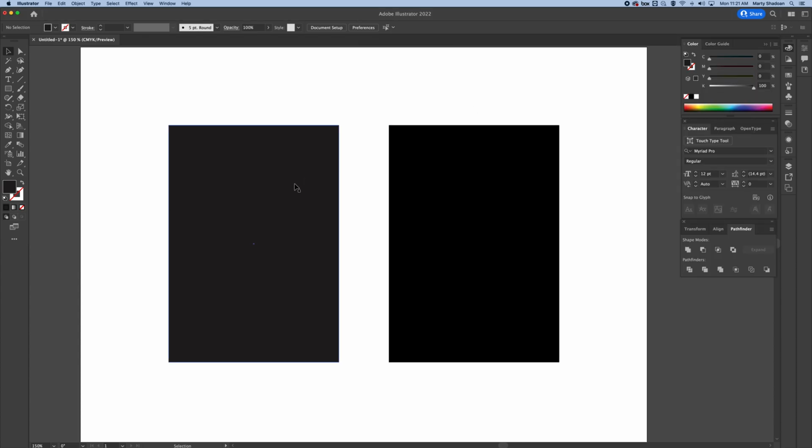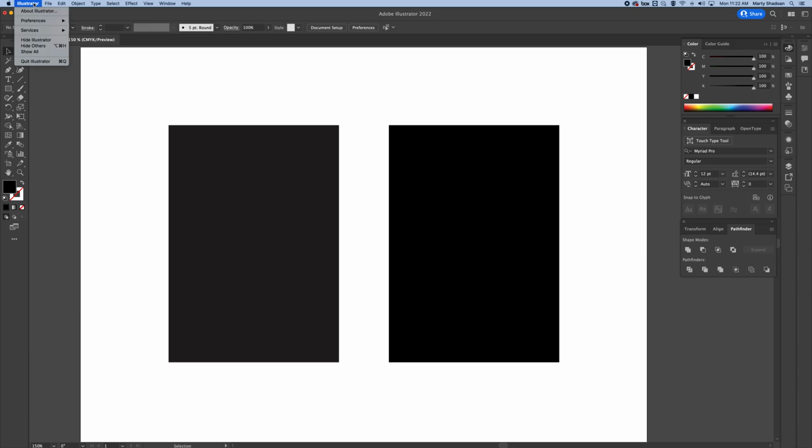Okay, understanding the different blacks in Adobe Illustrator. Blacks are tricky in Adobe Illustrator. They're not quite as straightforward as all the other colors. So let's see what's going on here. We have this one, which is a very dull matte, and this is more of a glossy, what's called rich black. But they're both black.